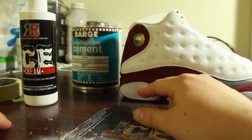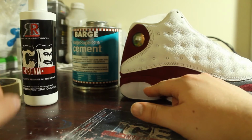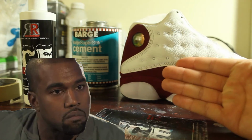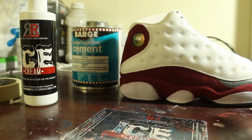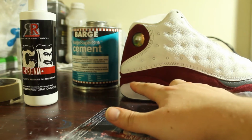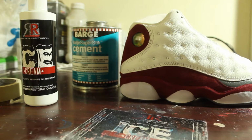So once I basically remove the dye, since the dye was kind of inhibiting ice cream from hitting the actual rubber, since there's dye between the ice cream and the actual rubber that we need to work with, I kind of want to go back and hit this and see if this will get a little bit brighter and make it more even with the toe cap, because it's pretty close but it's just a little bit off. So I think I'm going to go ahead and do this process on the rest of this pod, hit this with ice cream to get it bright white, and then seal it off and call it a day.